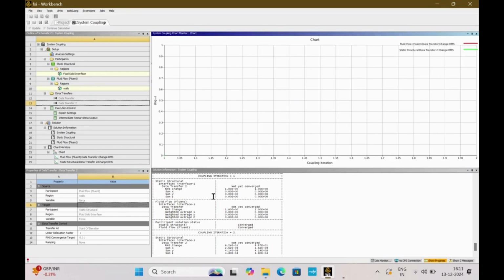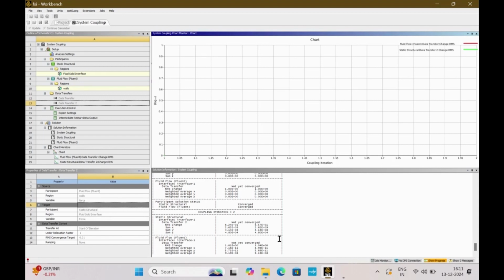So you can see for coupling iteration 1 is not yet converged. So yours is finished? Okay, so let it finish in my laptop, then I can show you the results. Yes.